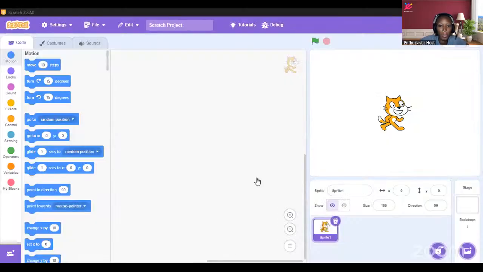So today we're gonna be doing a little bit of movement in our Scratch project. We're gonna try making a character jump up and down, and if we have time, we're going to add an obstacle for that. Okay, so I'm gonna share my screen. When you can see my screen, give me a thumbs up. Okay, so I believe we are all on the same page right now.